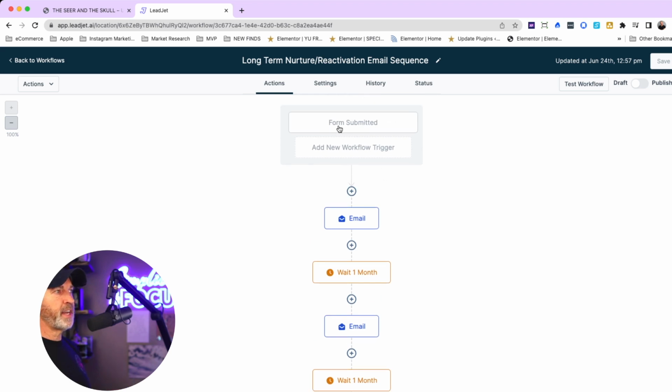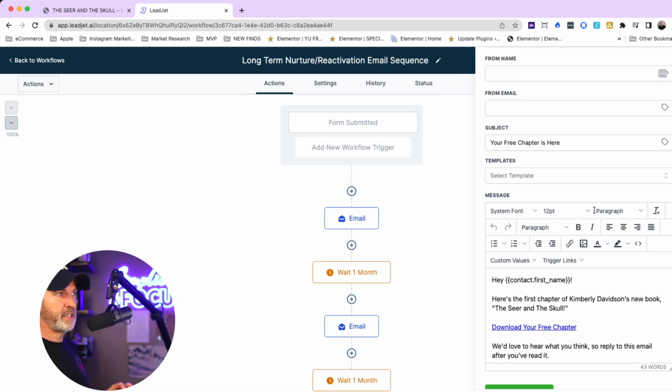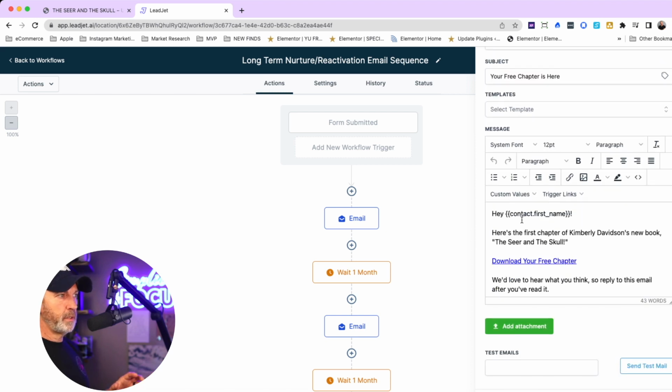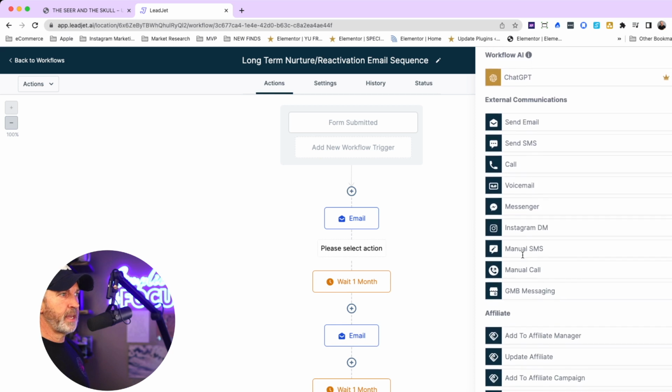So when someone fills out that form, it triggers an email to go out. In this case, it's saying, hey, here's your free chapter. Here's how to download it. And then we can also track that through the process. So we get statistics on how many times they opened it, how many times did they click on this link. So we know exactly what's going on in terms of just the data, which is pretty cool. But we could then add another step in here if we wanted. There's a myriad of different steps that you can add.